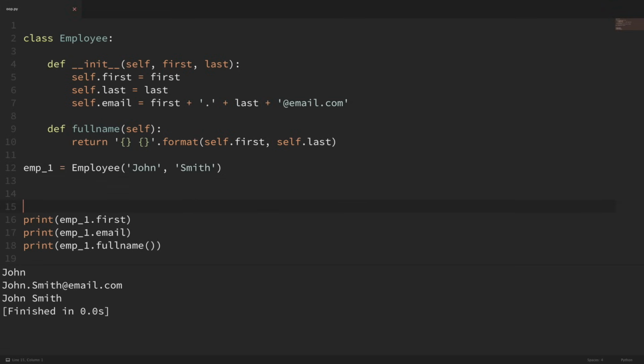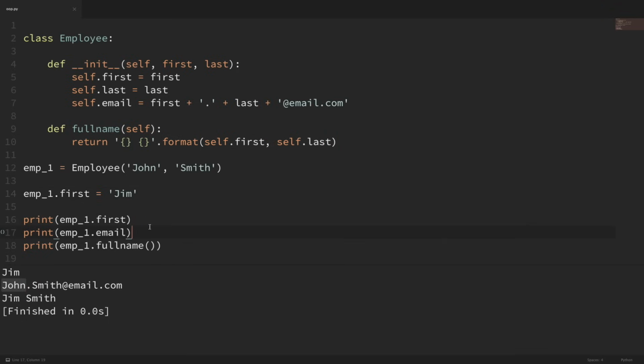So let's go here and now let's set our employee.firstname, and I'm just going to set that first name equal to Jim and rerun this. So you can see down here that the first name was changed to Jim, but the email still has our old first name. Now the full name method here doesn't have this problem because every time we run the full name method, it comes in here and grabs the current first name and last name.